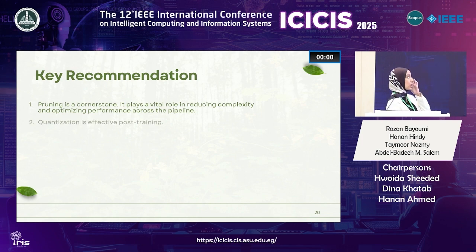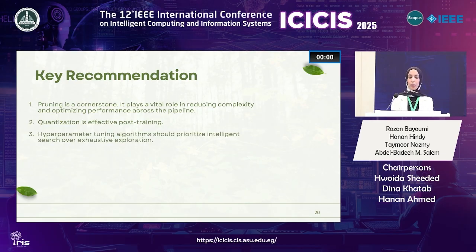First, pruning is a cornerstone if we want to reduce the complexity and optimize the performance of our architecture. Secondly, quantization is effective post-training. In some cases, we couldn't apply quantization at training time, but it's still an option we can apply post-training. For hyperparameter tuning algorithms, we should prioritize intelligent search over brute force methods. Apply fine-tuning after knowledge distillation, which lets us fine-tune a smaller architecture.